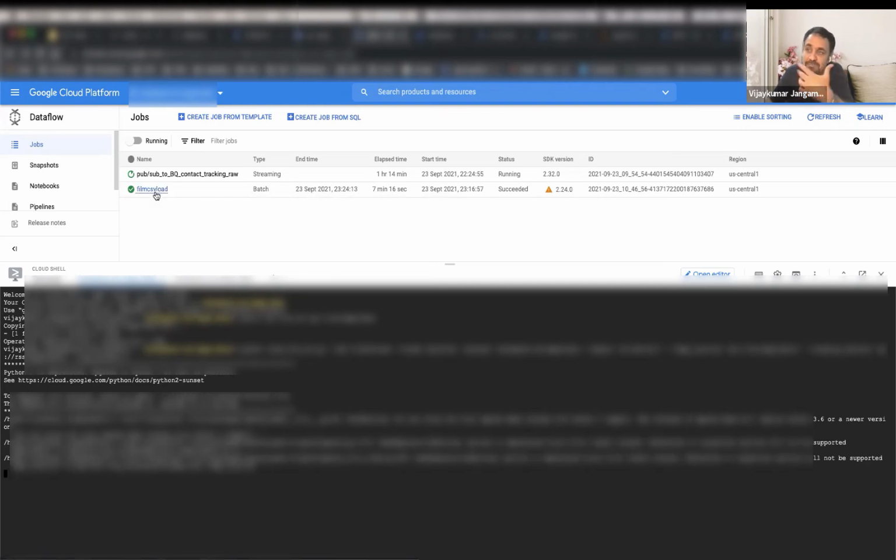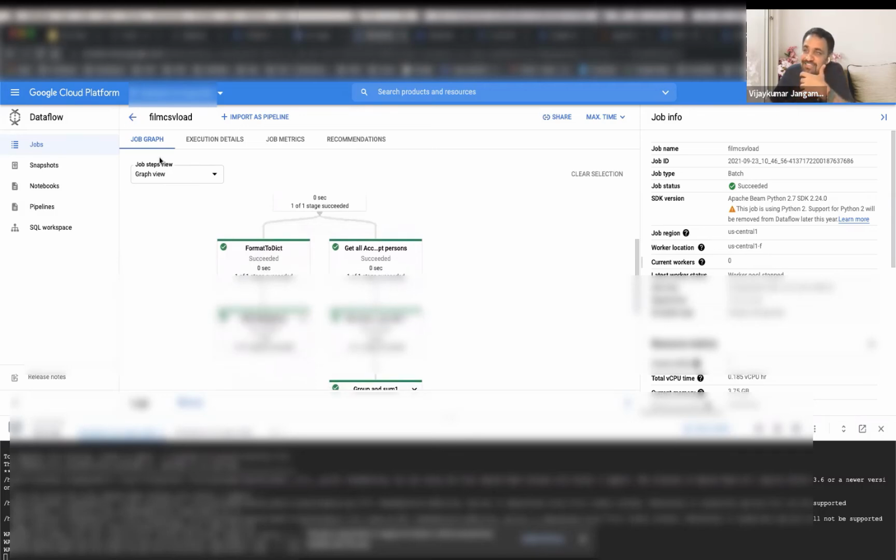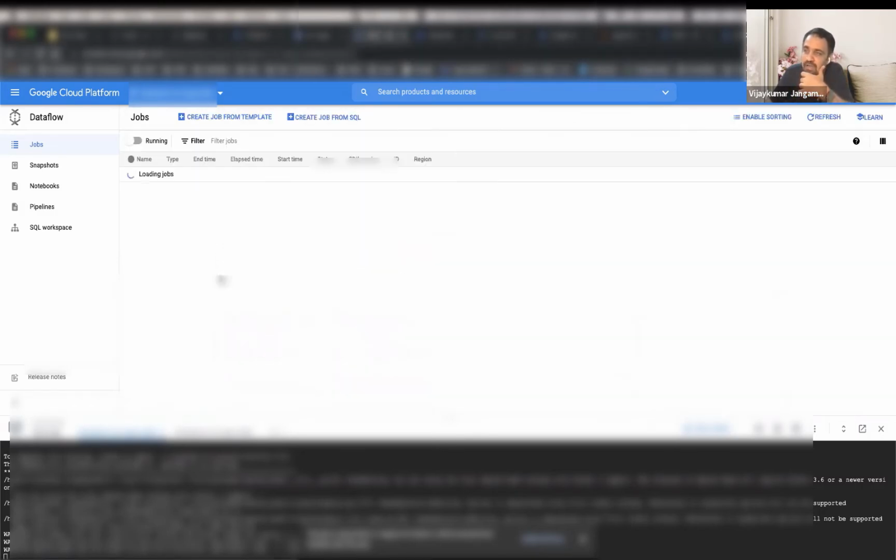If you see the film CSV load, this is how the job looks. It takes the data, splits the data, and puts the data into BigQuery. So this is how it works out.